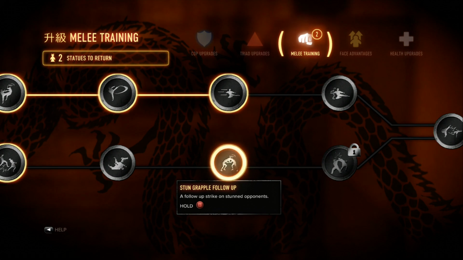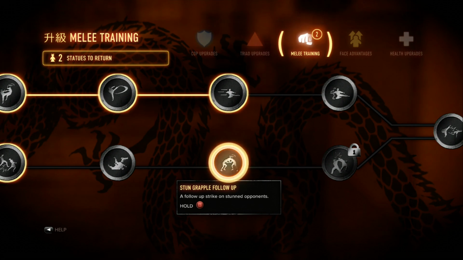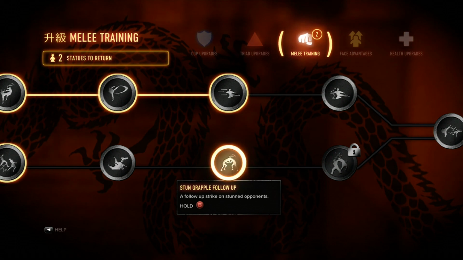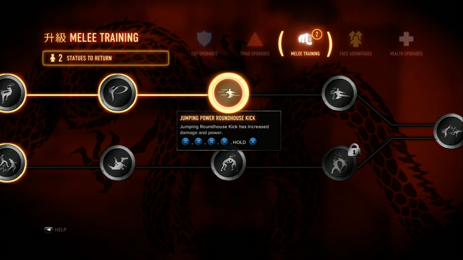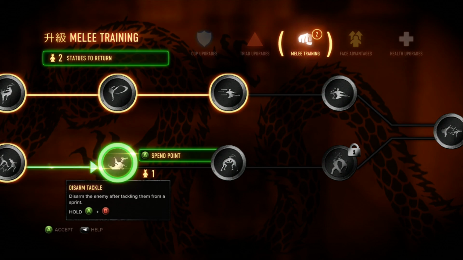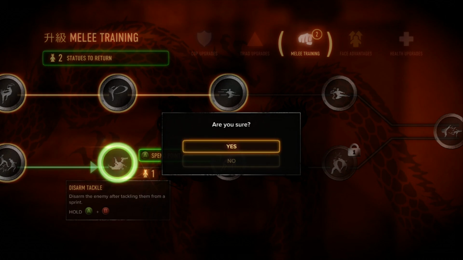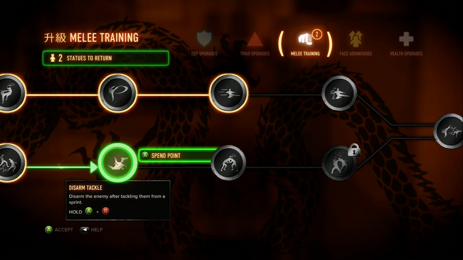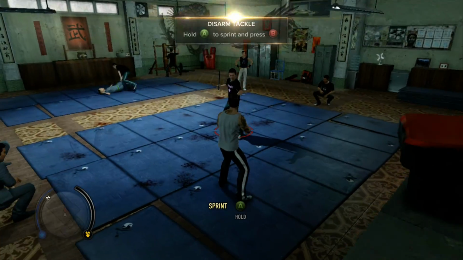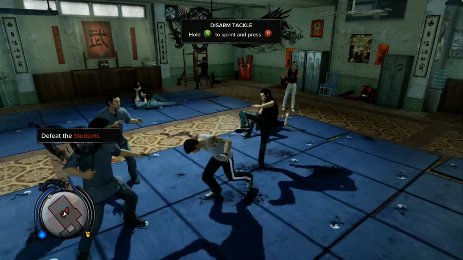Now the Stun Grapple follow-up can be extremely useful on some enemies whenever you have to grapple them in order to win. So a Stun Grapple follow-up is a follow-up strike on stunned opponents, and it is done by holding the B button. So I think I'm going to go ahead and proceed with the bottom path. So we're going to go ahead and use the Disarm Tackle. Now, tackling enemies will disarm them.